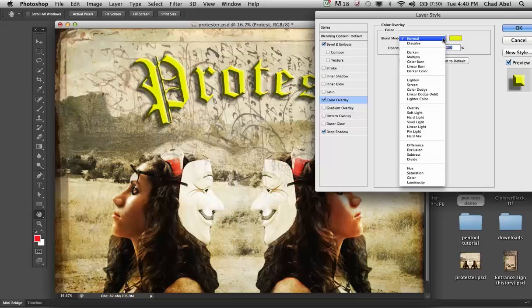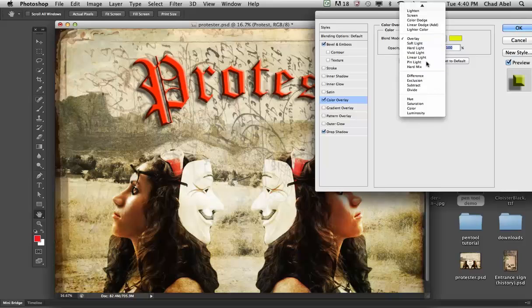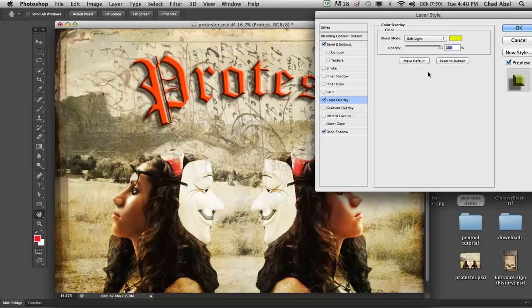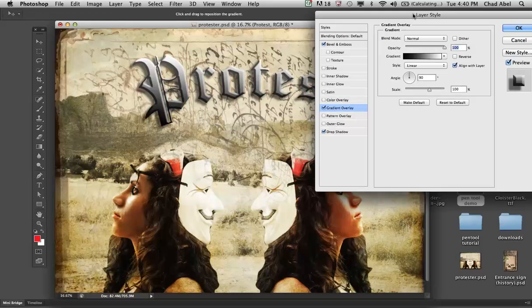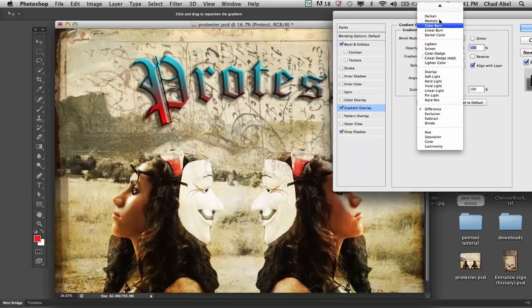We also have these blending modes, just like our layer blending modes we looked at when we overlaid some textures. We can do multiply, overlay. So that overlying yellow has an effect on that red text. It's not too bad. I decided I don't want the color overlay. I'm going to try a gradient overlay. Okay, I have some preset gradients. Then I can lower the opacity so they blend in together. Or I can, once again, adjust one of my blending modes. Darken looks pretty good. Lighten. Overlay. Difference. There's tons of different effects you can do in each of these styles.